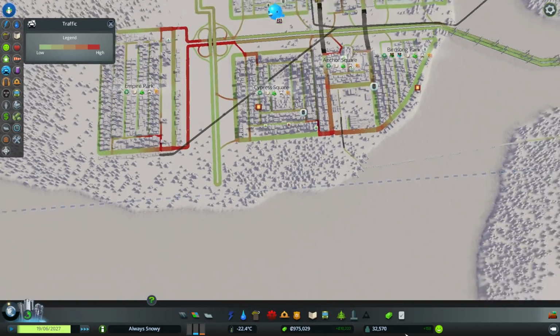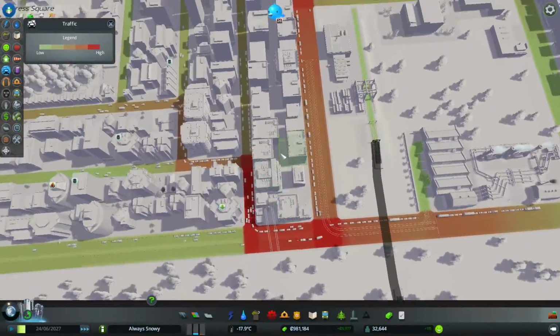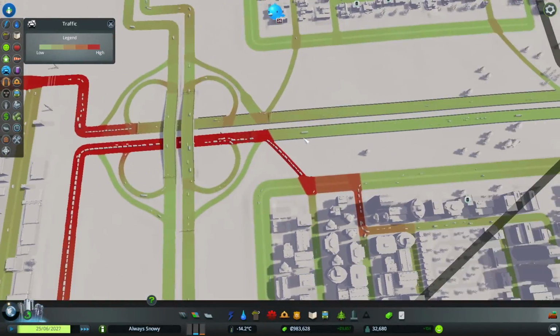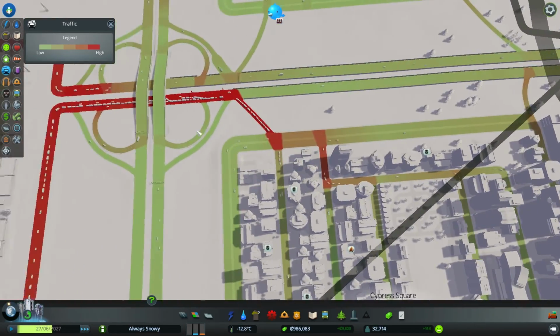You can see we didn't lose that many people. We're at 32,000. We lost like 2,000 or 3,000 overall there, and we're still almost at 1 million. We are making about half as much as we were at the beginning of the episode. But we'll see. So there are a couple of traffic issues still to nail out here. Most notably, these ones over here. Everyone's trying to get in over here.